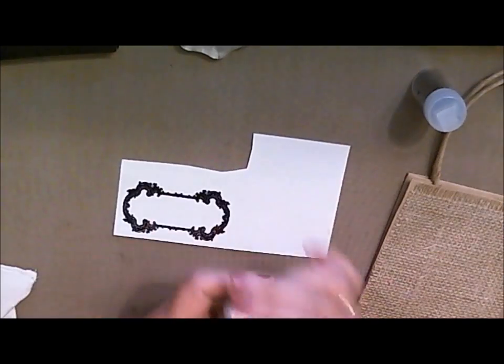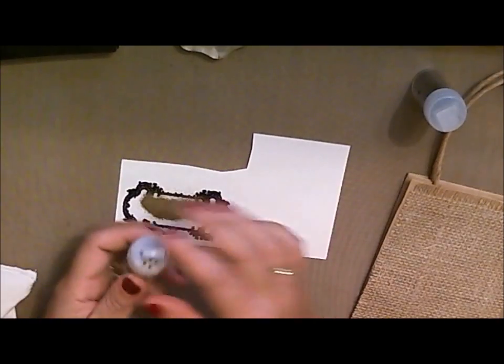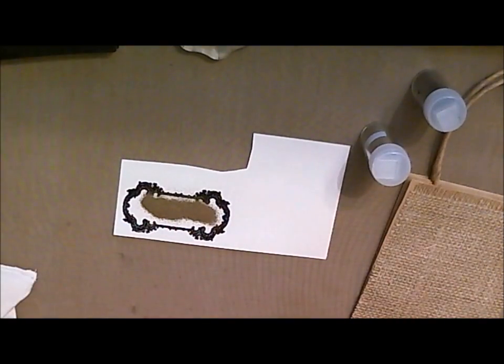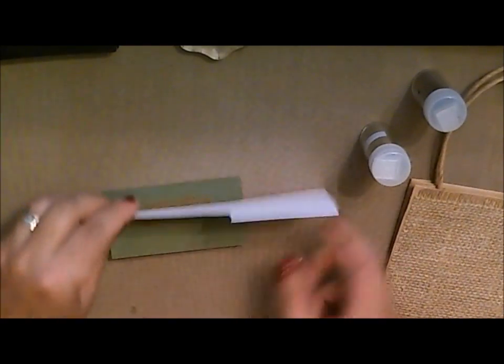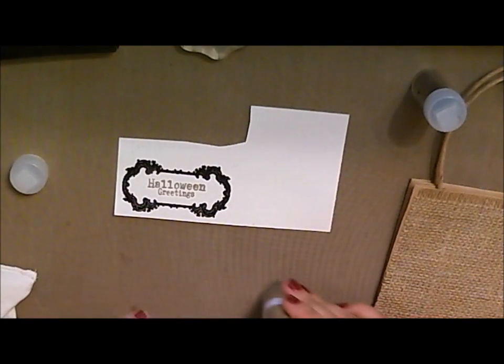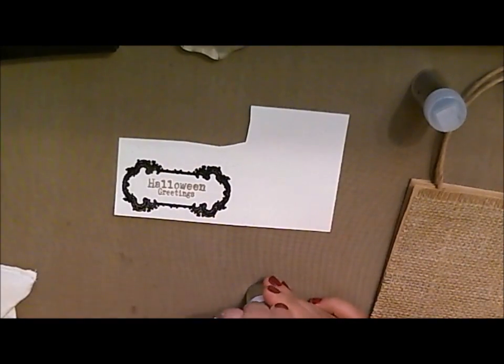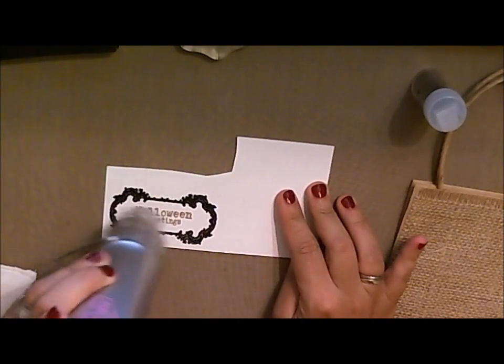And now I'm going to use some gold embossing powder for the center sentiment. Here we go. And then I'm going to use my little paper again to just remove the powder. And now we have that there. See how quickly it is to put this together. The stamps are 100% photopolymer, so you get a really crisp image the first time you do it. So it's really, really easy to emboss with them. So let's go ahead and heat it again.